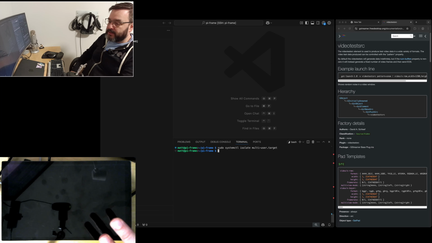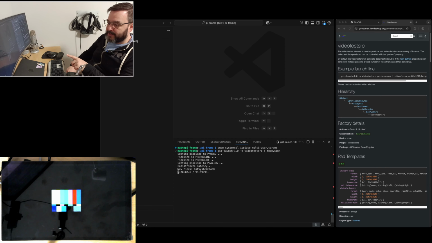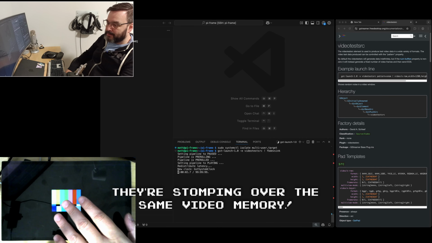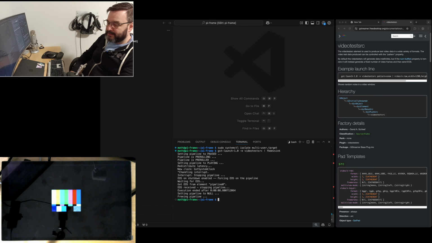The other thing we want to do here is actually disable this text console because the text console has taken over the frame buffer. Technically, you don't have to disable it. Actually, you know what? Let's just show this. So I'm going to run this video test source and pipe it to the frame buffer device. And you can see we have some color bars here, but we still have a blinking cursor in the top corner there. I'm going to kill that. It doesn't actually clear the color bars. This is just writing directly to the frame buffer, so the text console has no idea what's going on.